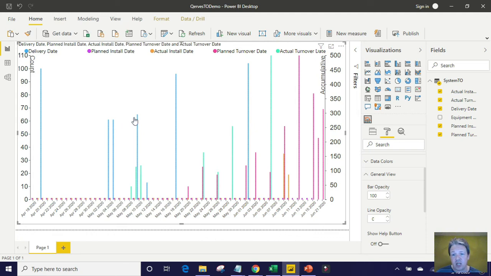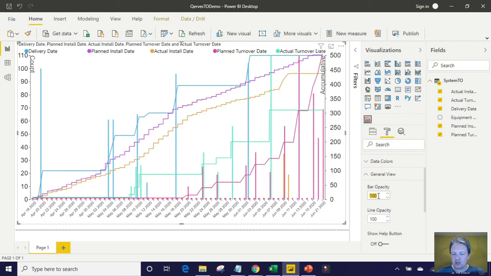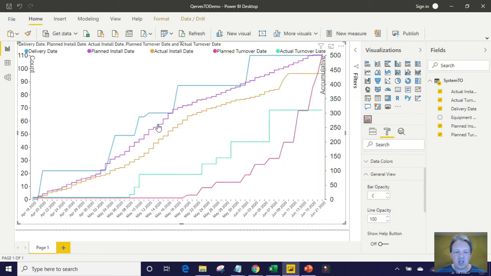So they're coming in waves. If we go back to the line chart, we can start to see how those waves are going to affect us. So we change back the opacity of the line chart, and we change back the opacity of the bars to 0. With the line chart, one of the first things we want to look for is how do the lines, or with the S-curves, how do the lines interact with each other?